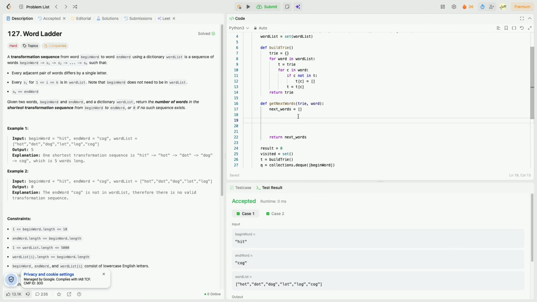Get next word. So maybe we need a little helper method to traverse our little trie. So what we would say is build trie. So find mutations. We're going to pass in a trie, we're going to pass in a word, we're going to pass in an index. We don't have to pass an index. We can do it iteratively.